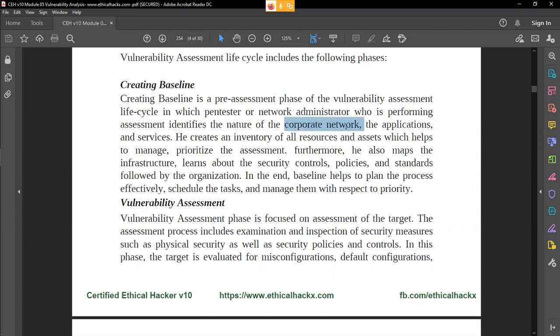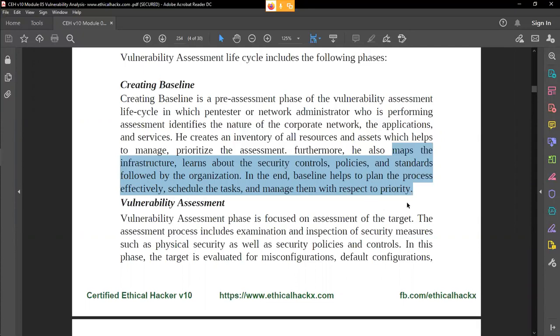You have to examine the entire network, the applications and the services, all the resources and assets which help to manage, prioritize and assess. Furthermore, you have to make a map of the infrastructure. Mapping the infrastructure means learning about the security controls, policies, and standards followed by the organization. In the end, the baseline helps to plan the process, effectively schedule the tasks, and manage them by respective priority. So the first thing is creating the baseline.